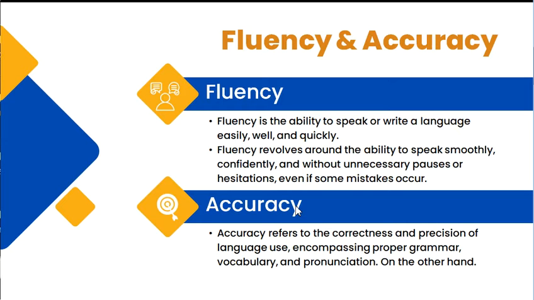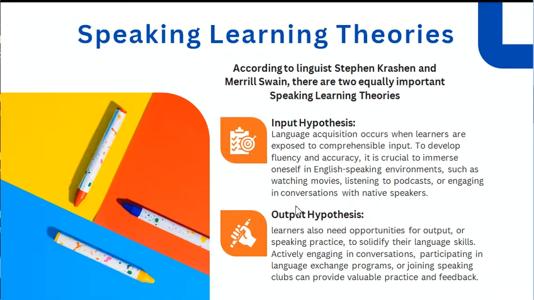So this is a major difference between fluency and accuracy. Think about expressing your ideas and thoughts freely without worrying much about making mistakes. If in case you make mistakes, just don't worry. Go ahead and speak. Try to express your thoughts and your feelings in any way you like. That is the point of fluency. So let's go to the second section.